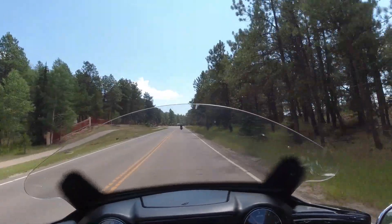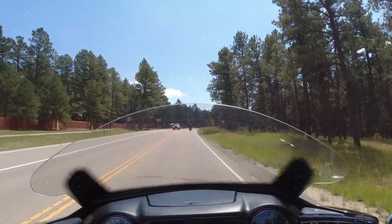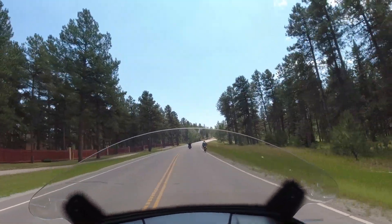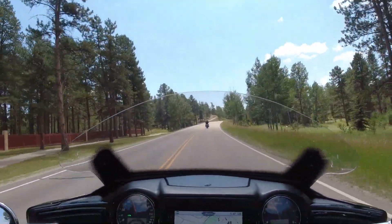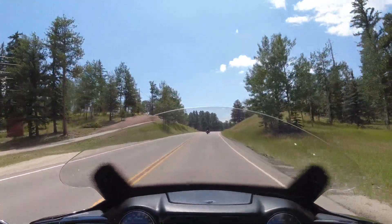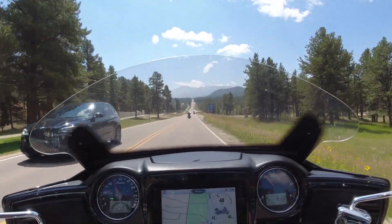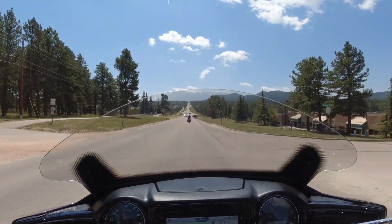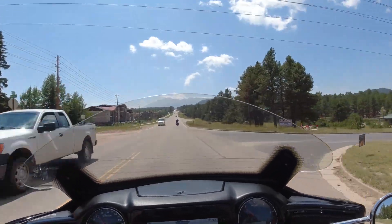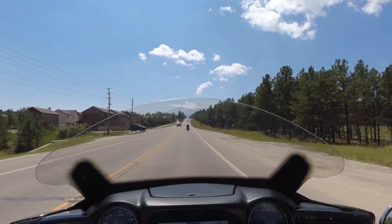The seat is super comfortable. I wish the floorboards were maybe an inch or two lower, but I'm really big. I'm getting a little bit of choppiness on my helmet, but with the windscreen all the way up I'm not really getting any buffeting at 50. Sometimes you get really bad buffeting going like 80 — that's where you kind of want a slightly larger windscreen. If you duck down a little bit you get like zero buffeting, so if I was a little bit shorter this would be perfect. Being six foot four, I'd say the ideal windscreen would be at least an inch taller.